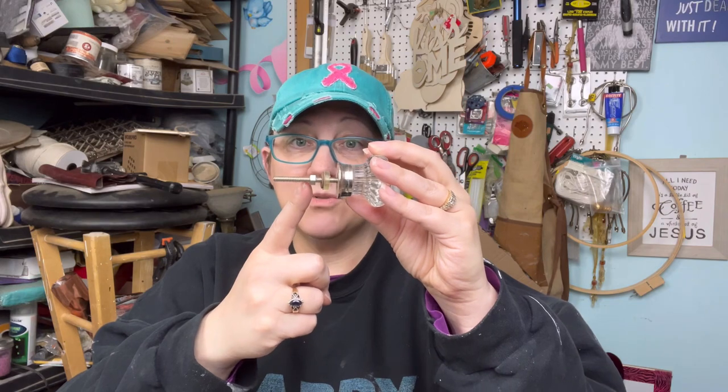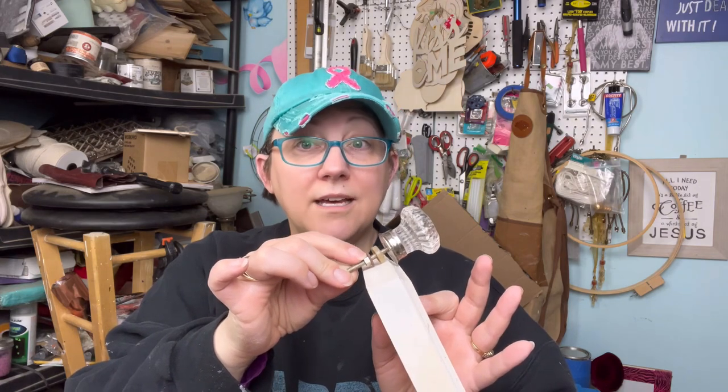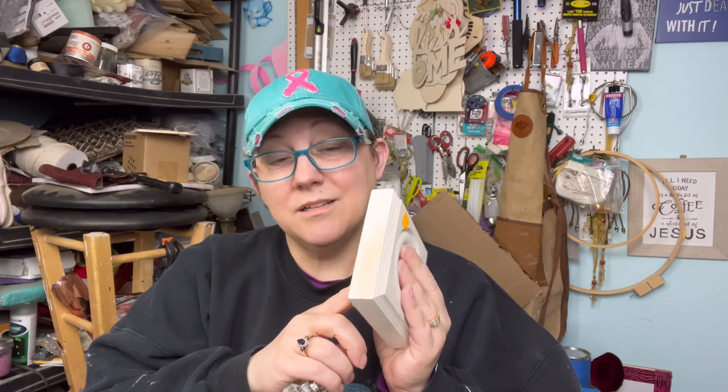I got this in a box of drawer pulls a long time ago, and this may have even been from the OG. I don't use them because these end up sticking through the back of a dresser, and then you've got to cut them off, and then there's a sharp bit and they're a pain. But for this project they'll work great because it'll go through here with room to spare. I can use the nut that's already on it to tighten it down and then trim off the end. I'm going to embed it a little bit into the back after I drill the hole so that I can cut it off flush. And if this hangs on someone's wall, you're not really going to have to worry about a little thing sticking out there. In a dresser drawer I hate these because your underwear gets snagged on them or your stockings or your bra gets caught on a burr or gets stuck and rips.